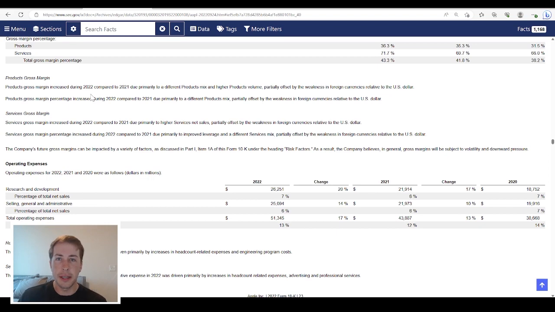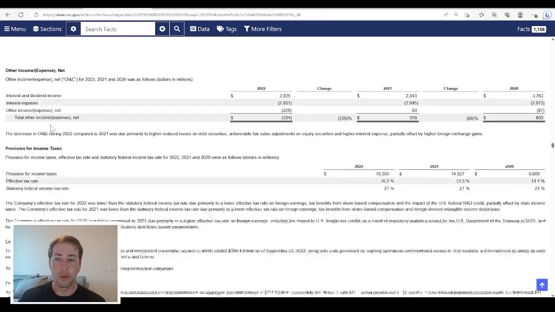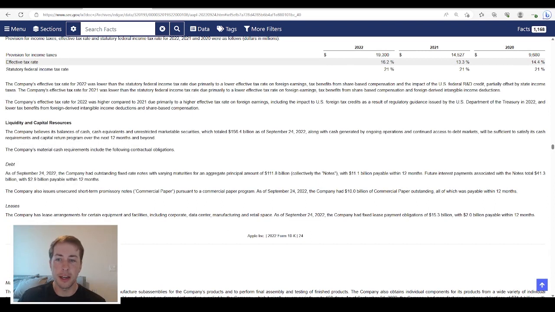So you're really able to dig into the numbers if you're worried about certain trends, products, etc. Potential forecast items are talked about here a little bit as well. We've got a breakdown of what goes into other income, other expenses. They talk about liquidity, right?